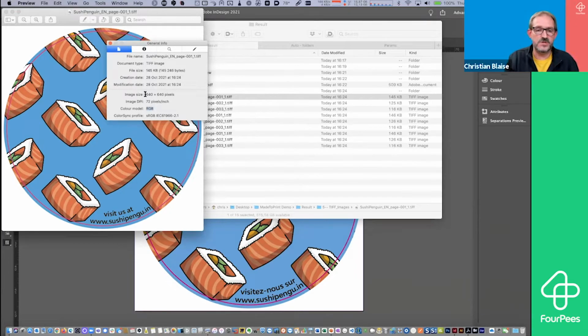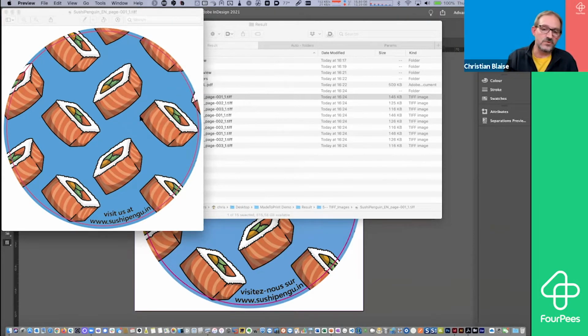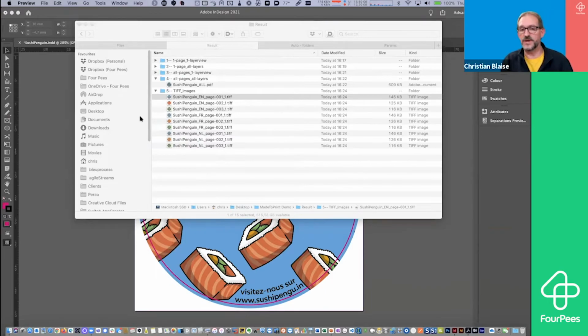This is RGB, and this is 640 pixels by 640 pixels TIFF file. So that could also be useful if you want to generate thumbnails or those kind of things that you might need if you're putting your PDF on a DAM, or if you go into a validation system or anything like that.